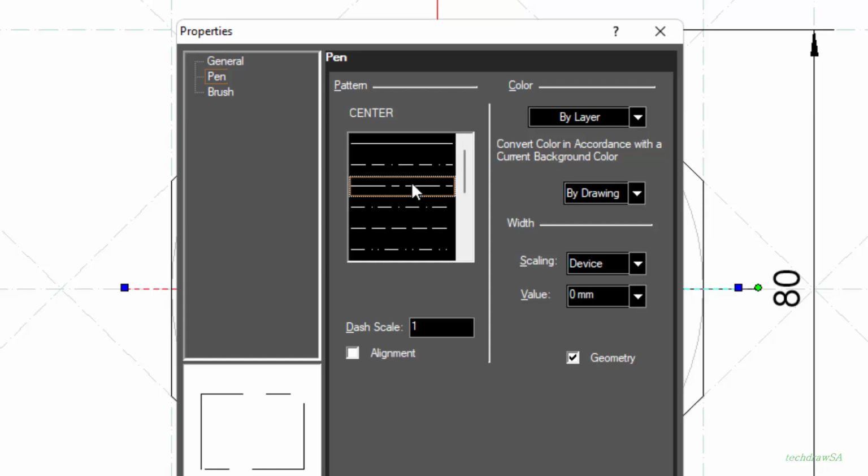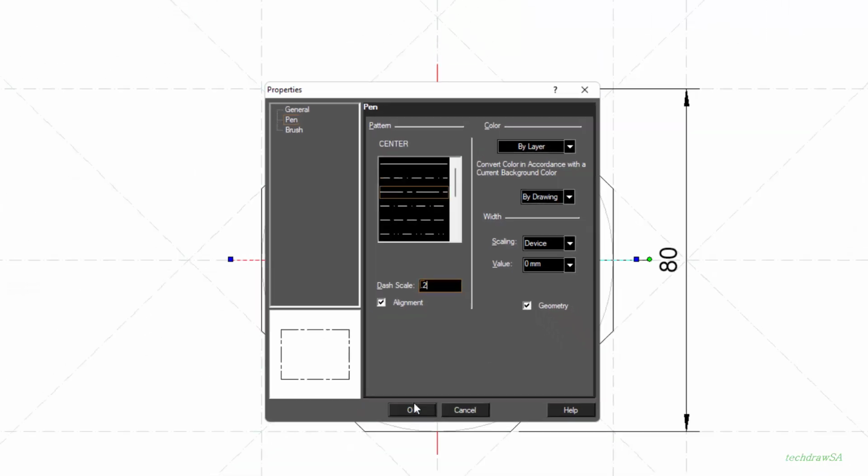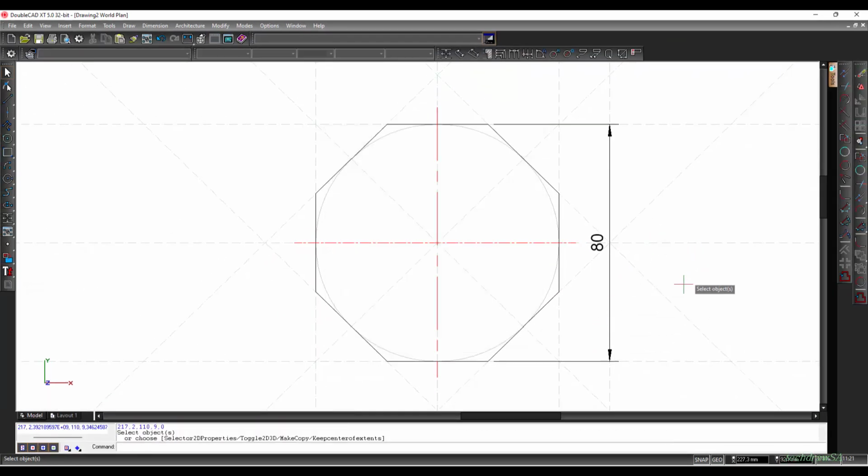So we have selected the correct center line. But now we always use the alignment, and we also use the alignment as set when we do hidden detail, or for any other type of line that you might use. Now in the dash scale, I always change that to 0.2 or 0.3, depending on what the result is when I transfer this as a printout to PDF. However, in this case, we're just going to use 0.2. We are sure that it's the center line, and we're going to click on OK, and click off of it. Now, that looks a lot better.